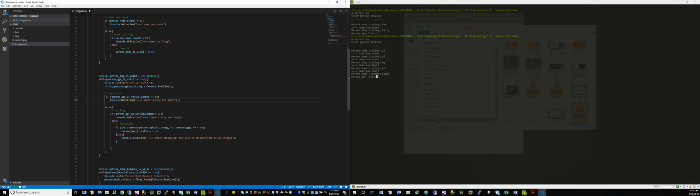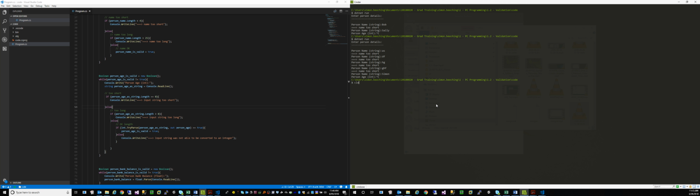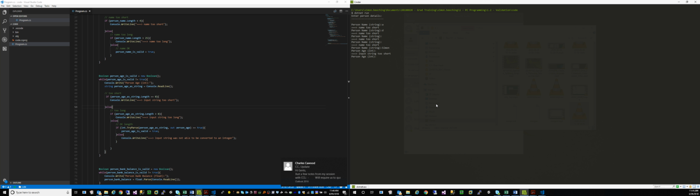So in this case, just for debugging purposes, let's make this number smaller, 8 digits. So let's run our program again. Take a second for it to compile. So we now have a person's name. If it's too short, it doesn't work. Or if it's empty, it doesn't work. So we have a person, and now we have a person age. Should I enter an empty one? Input string too short. So age does not work.